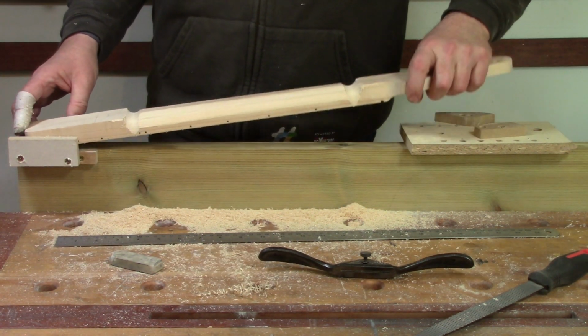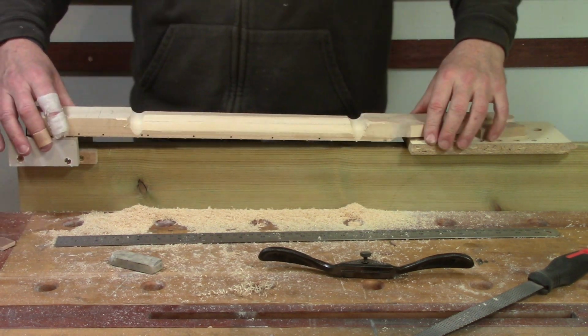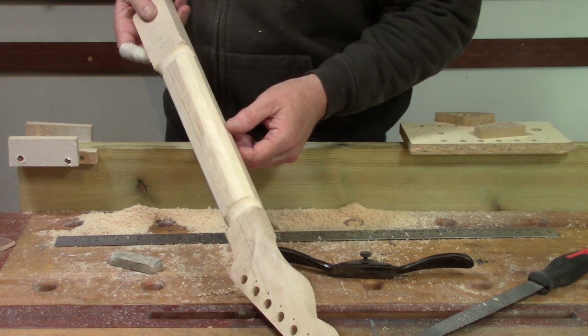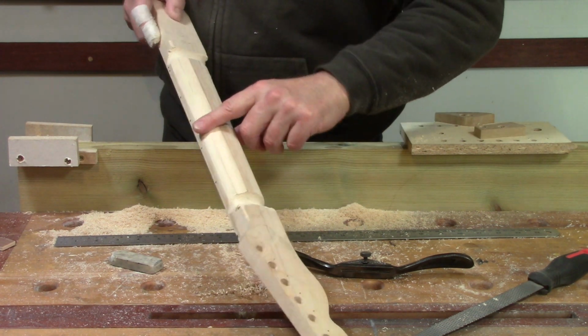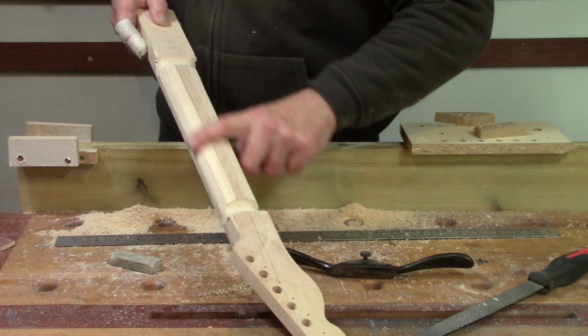Okay, so that went a little bit quicker. Probably took about 5 minutes to get that last section completed. And that's left us with kind of multiple facets now, which is getting somewhere near where we need to be.